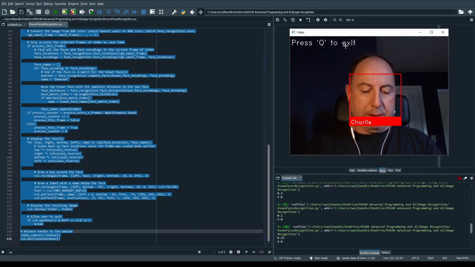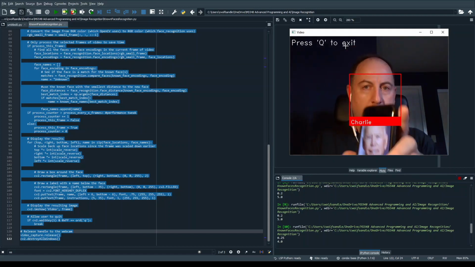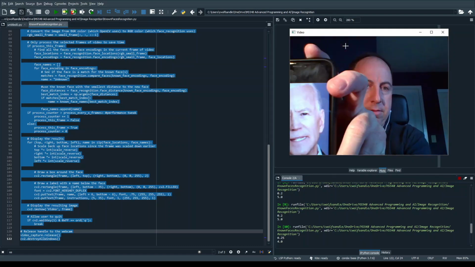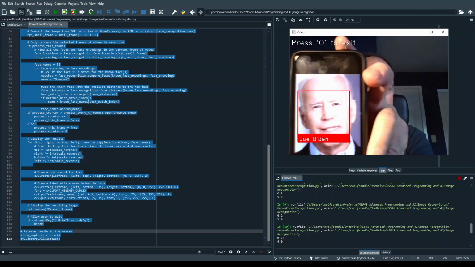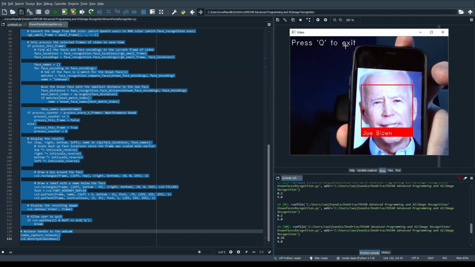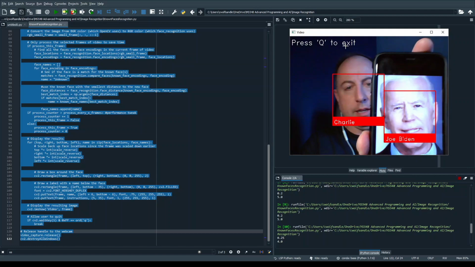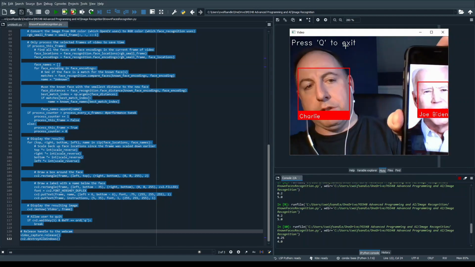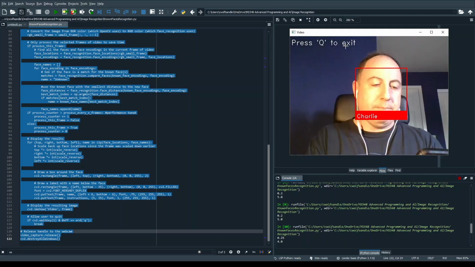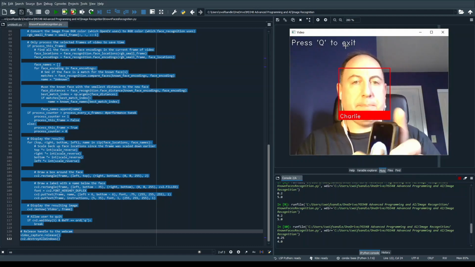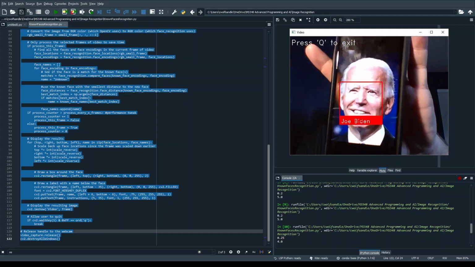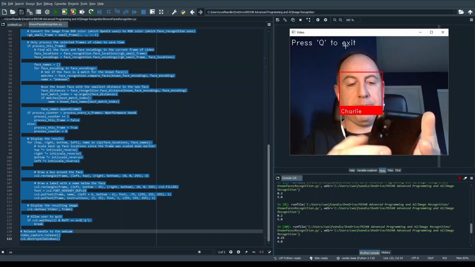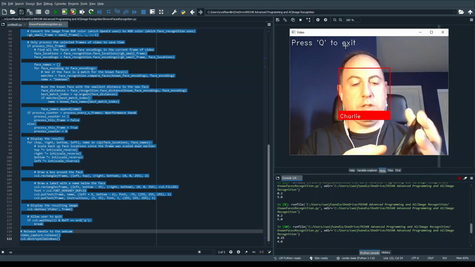The next thing is we're going to look at our other known faces, which are our candidates. So there's Joe Biden, and you can see that box travels along with him. If I move him out of the way, it'll find me again. And it'll do multiple faces at a time, as long as it recognizes that it's a face within the screen. If we choose another image of Joe Biden, it's going to do the same thing.